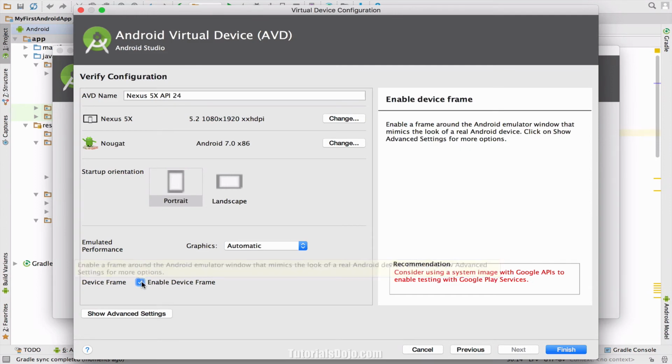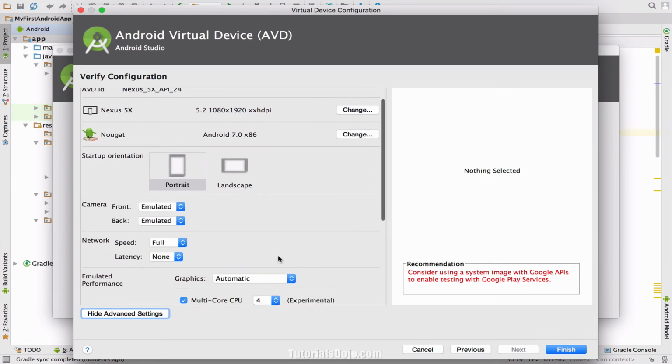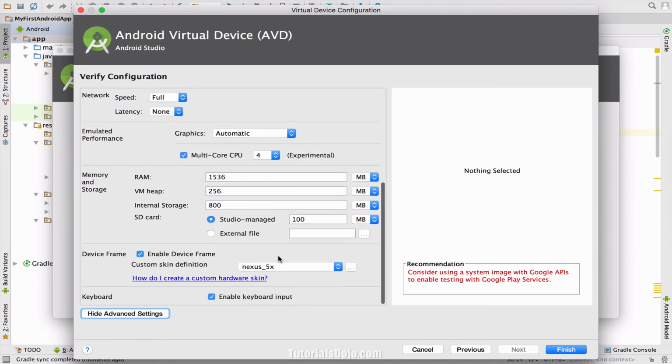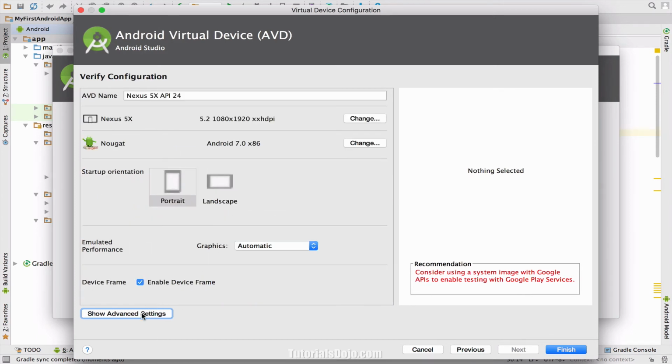And under the advanced settings, you can further change the configuration as well, like the camera, memory, and SD card. To finish this process, just hit the Finish button.